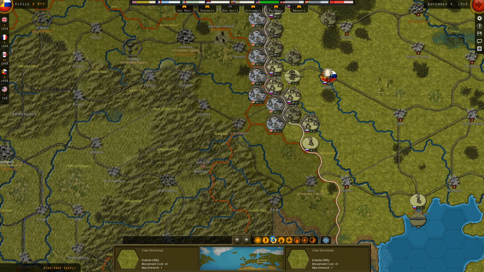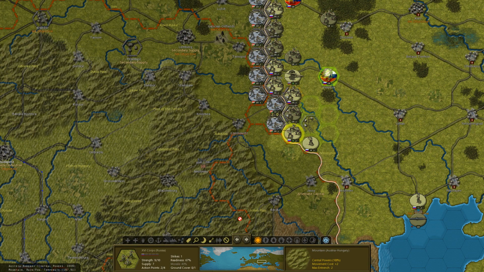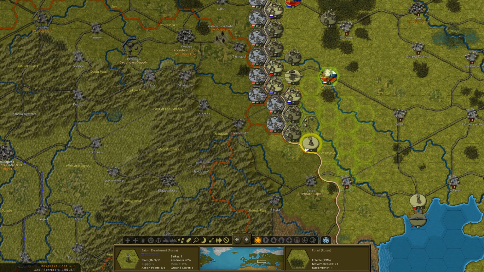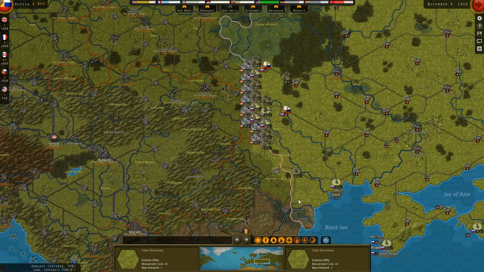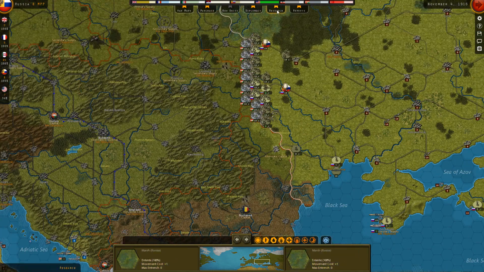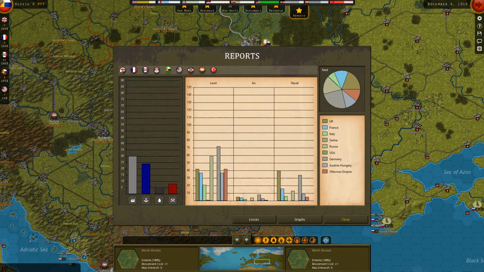Supply is not the greatest down here. Oh, it's not that bad. Let's do this and let's block them. Yeah, I'd like to see the Romanians get in. I don't really get what's happening. Let's get you in Kishinev for the moment. Yeah, I've got so many chits in there. All right, I think that's it. Yeah, let's go get some.